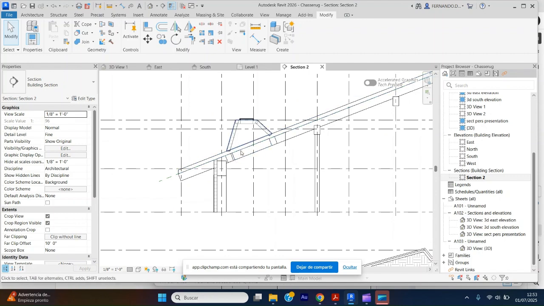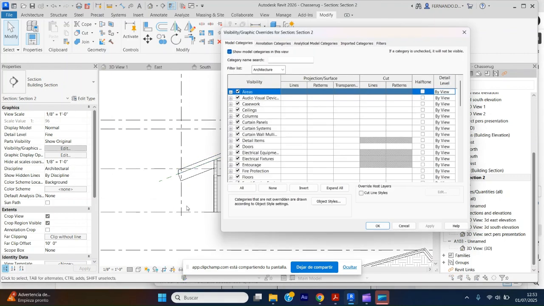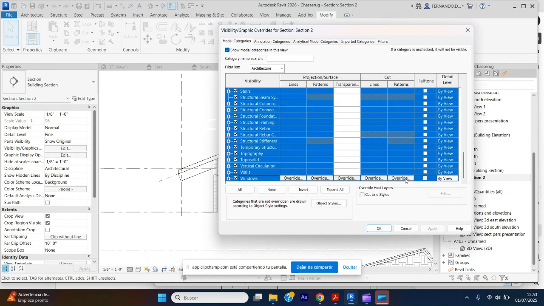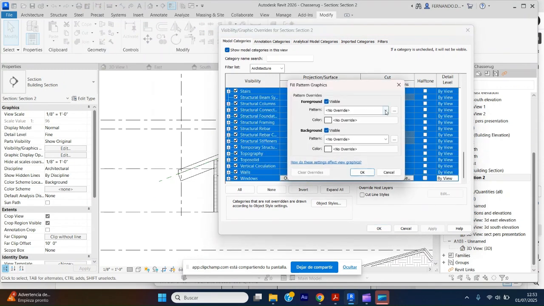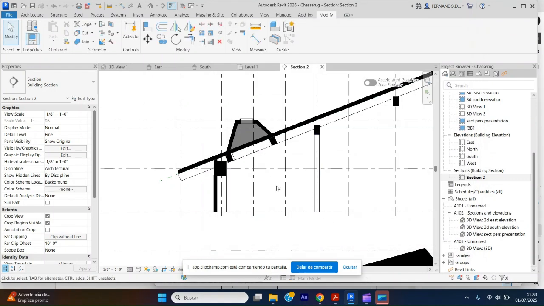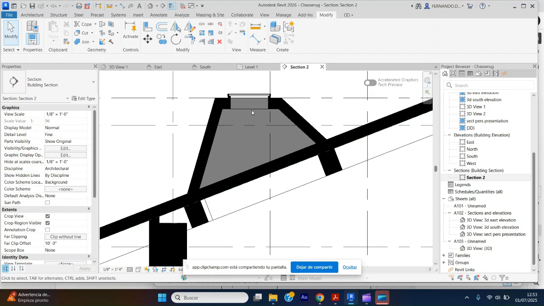Here we don't know what we have done, because we have this visibility graphics. If I select all the cut patterns and I override with a solid black pattern, this is what we get. That's the skylight, that's the window, that's fine.